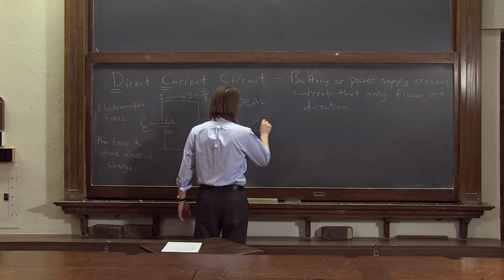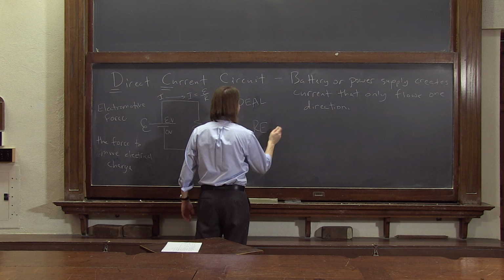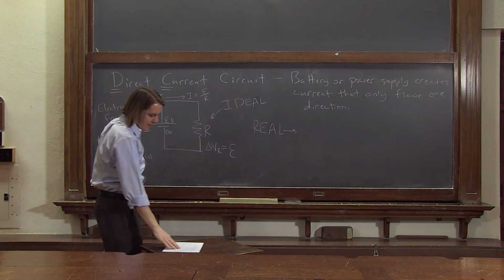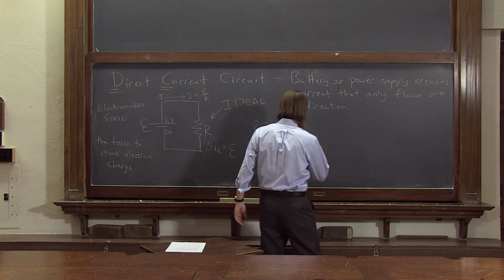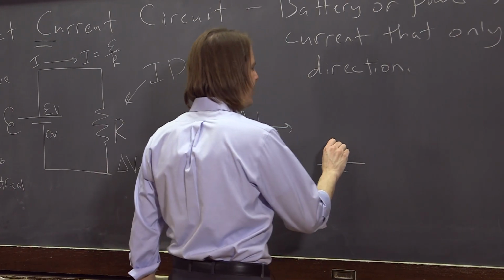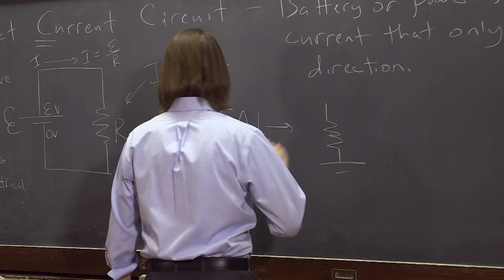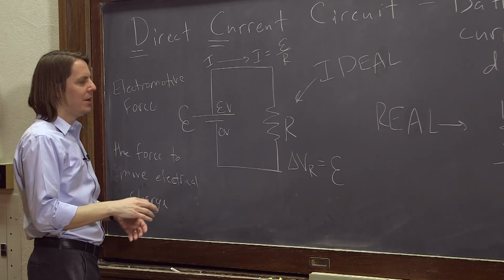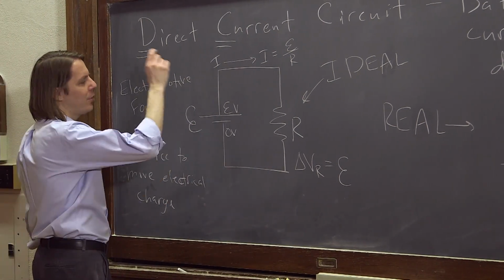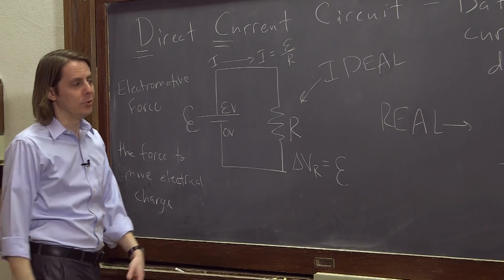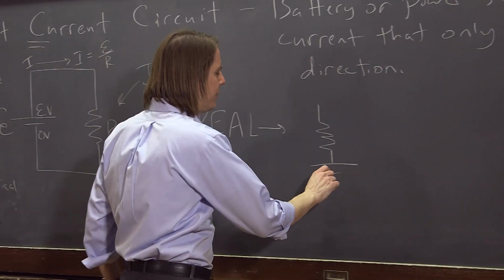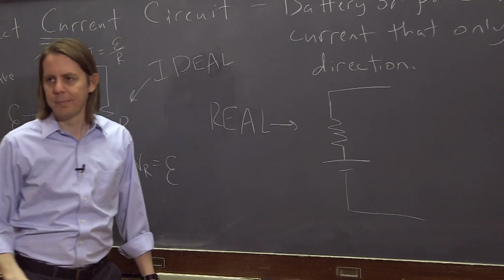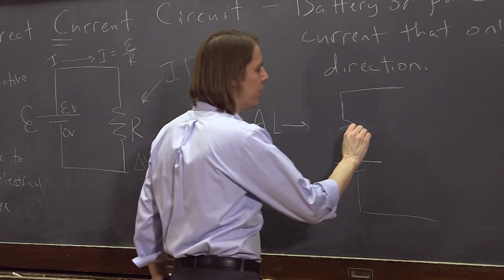So we can also look at something more real, okay? So we could say here is our battery, but actually inside any battery there's some resistance. If this is a bunch of electrochemical plates in some nasty electrochemical medium, the plates have resistance. The current can't flow out of that battery without encountering some resistance due to something. Ions have to flow through solution. So actually, every power supply has a little bit of resistance built in with it. So we'll call that little r.